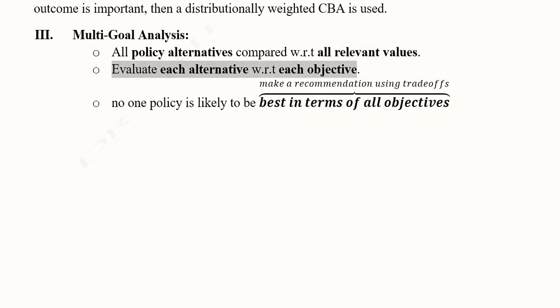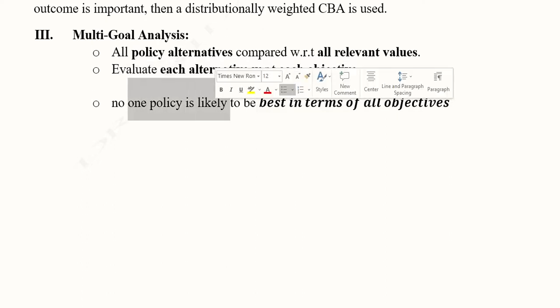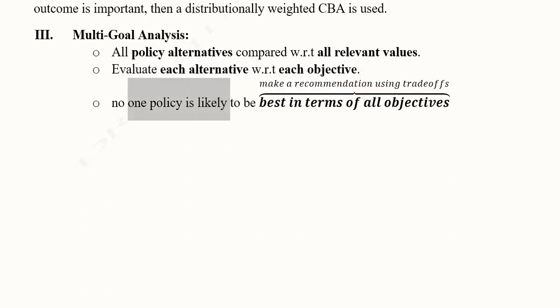Evaluate each alternative with respect to each objective. So all of the objectives are considered vis-a-vis the alternatives that we have. It can be better understood with the help of a table that we will see in the next slide. And it is already understandable. We can anticipate that none of the policies can be the one which is best in all of the objectives. It can happen once in a blue moon, but usually it doesn't happen. And most commonly, if one objective is achieved in the most effective way, the other objectives will not be achieved in the best way in the same policy alternative.